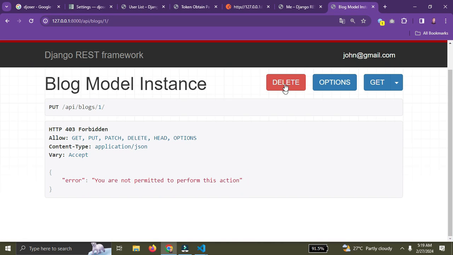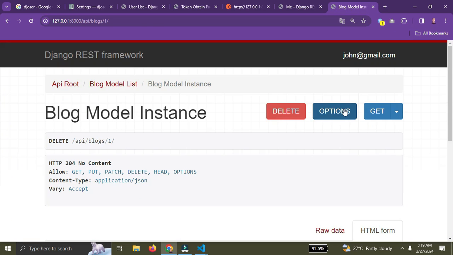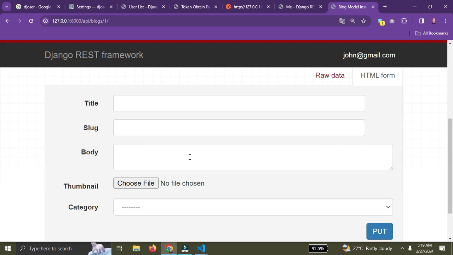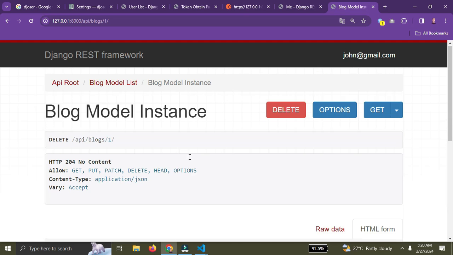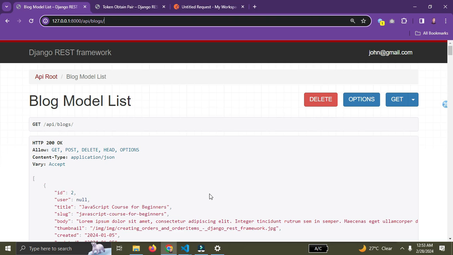If he tries to delete it, let's see, delete. Ouch, I think it worked for deleting. We've made a mistake somewhere. Okay guys, from what we saw, you can see that John was able to delete someone else's blog article, and that was not supposed to be so. You can only update or delete your own blog, you understand? But John was able to delete someone else's article. So I saw where the mistake came from.